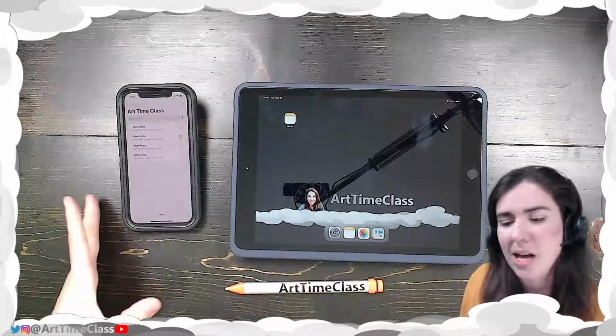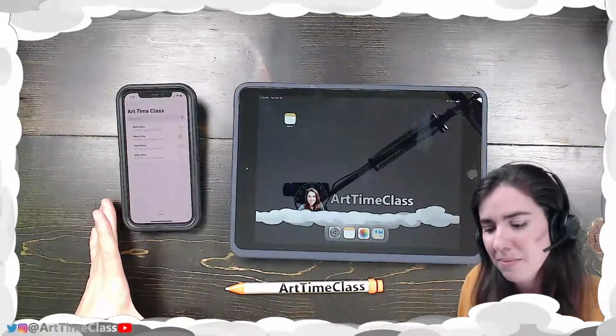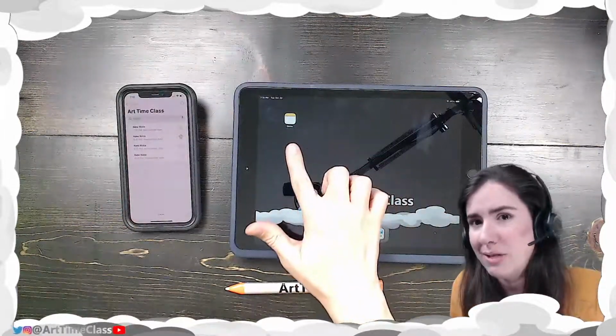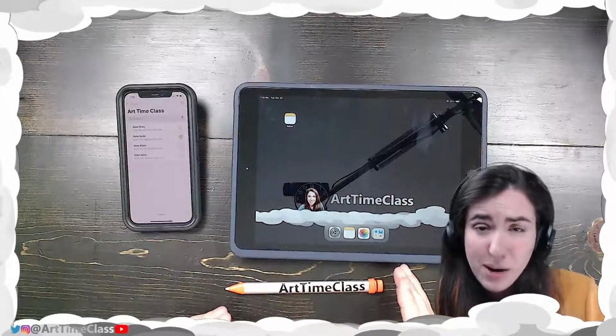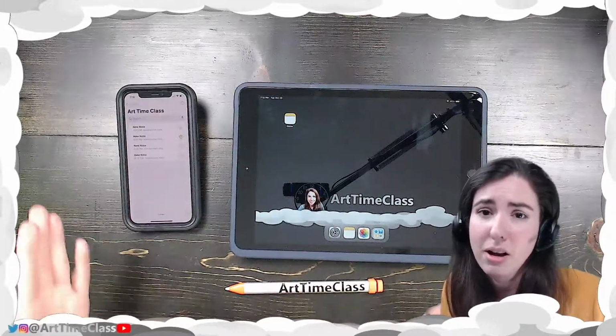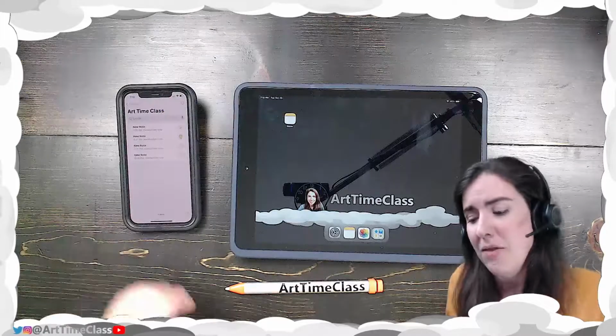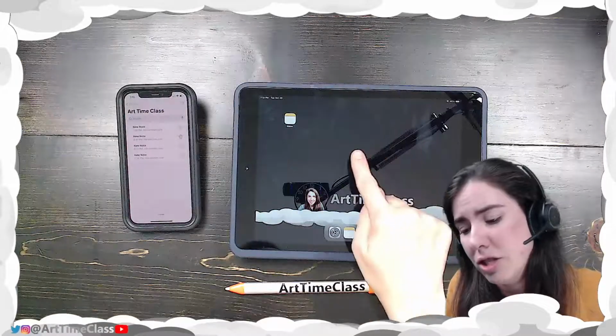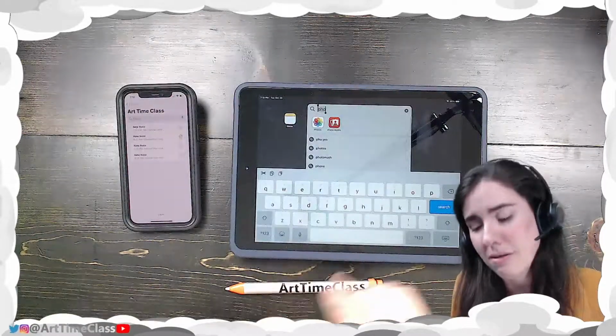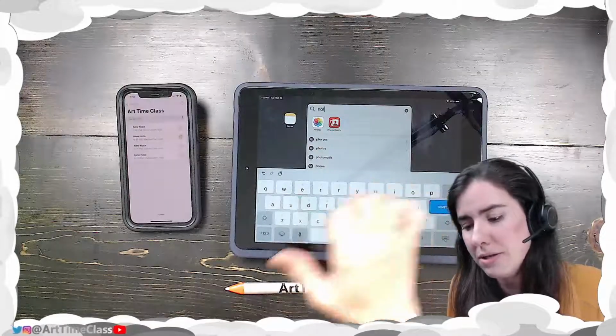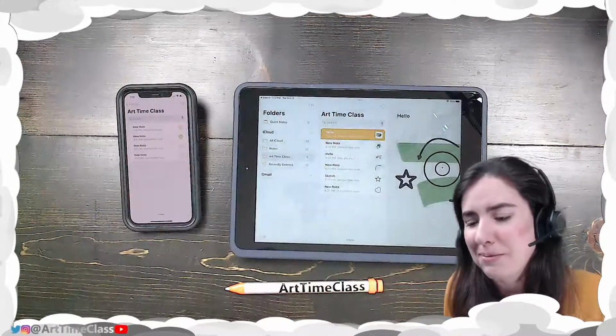Today, we're going to be looking at the Emoji Designer project. Let's get started. To begin, this project can be done on the iPhone or the iPad. You're going to need to find the Notes app, which is part of the iOS, so it's already on all Apple devices. If you're having trouble finding this icon, just tap the center of your screen and pull down, type in the word notes, and you should see it pop up there.